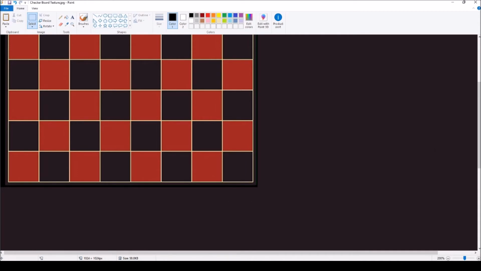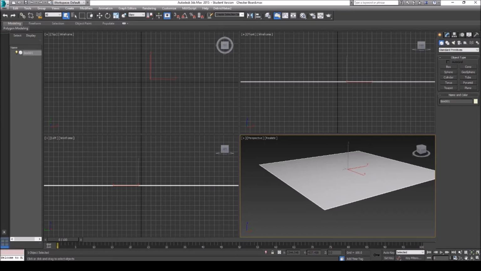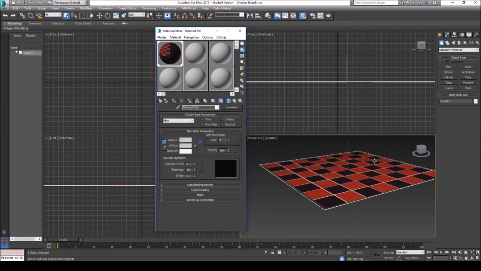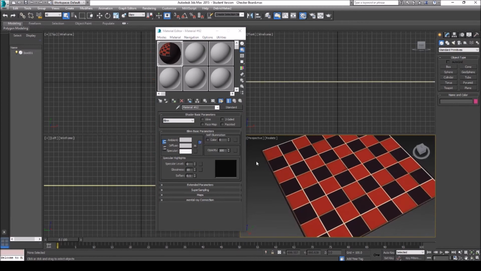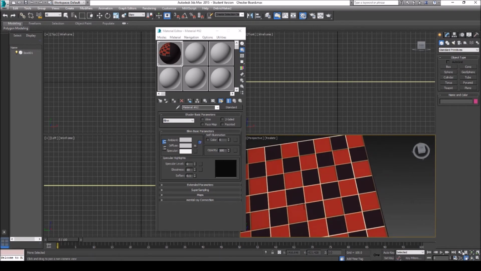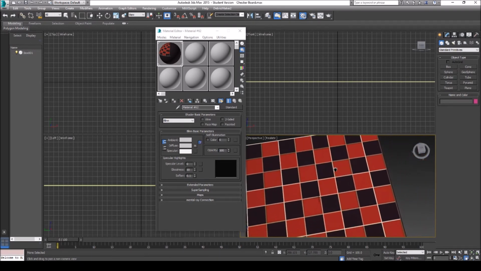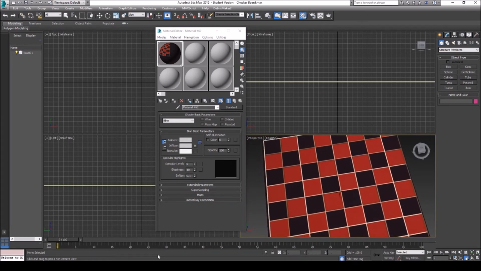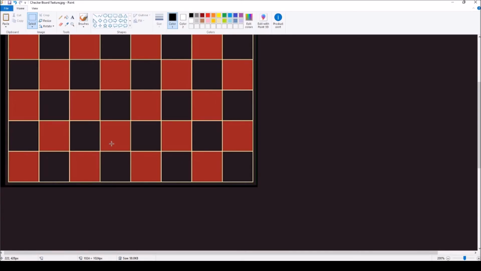Let's hop into 3D Studio Max. I mean, not in Unity. What I'm going to do is apply the texture so that we can see it as we go. So I'm just going to drag and drop that texture board that we're working on in here. I'm going to save it. Let me unclick this so I can just move around freely. So one side is off here. Okay, so those sides, it's something to do with the top and bottom, I believe.